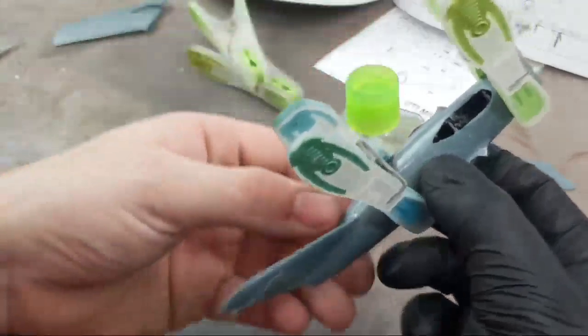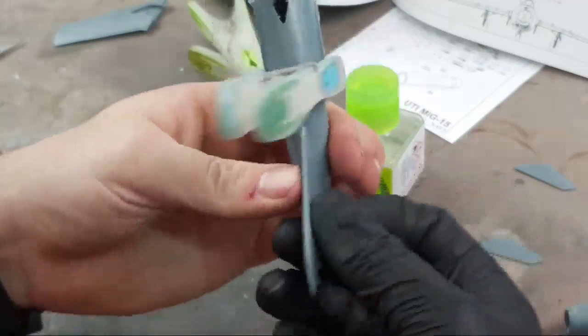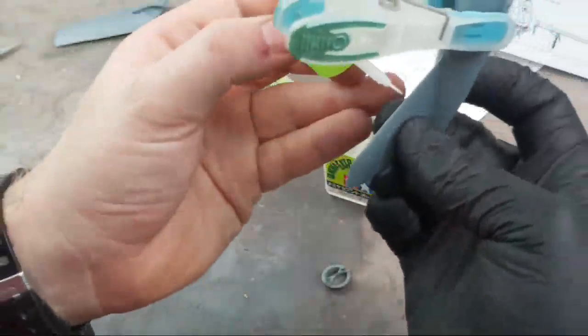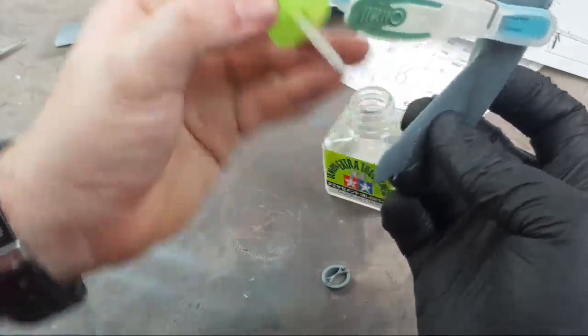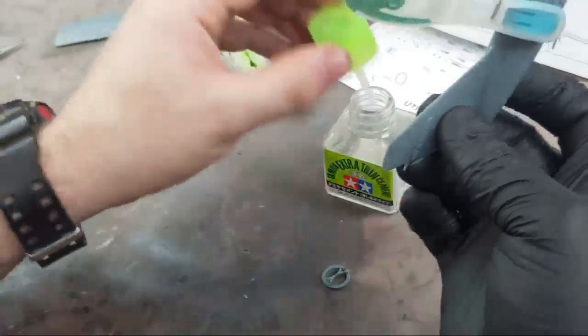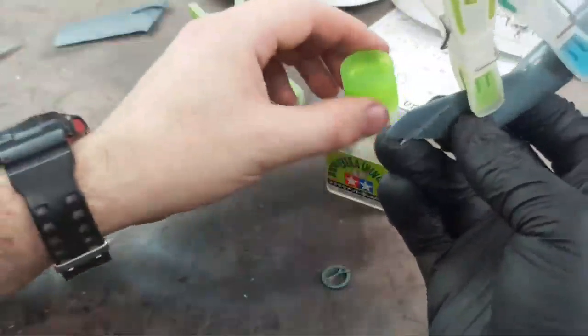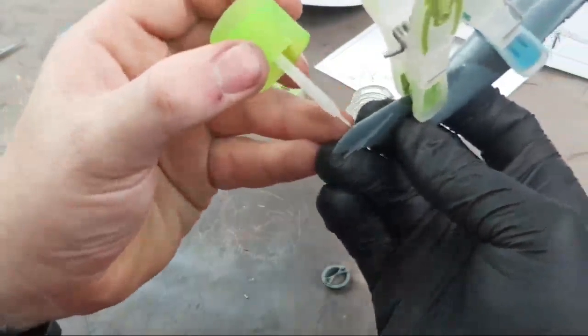Right, but if we don't let the glue dry, it's just going to have a seesaw motion where the glue gets poured out and stuff. And I'm just going to do a tail area, running that along there, get the pegs in there, squeeze them down, and right at the tip just here as well.